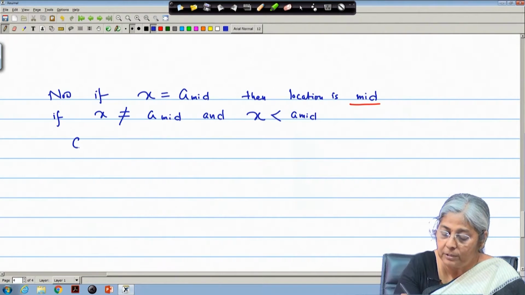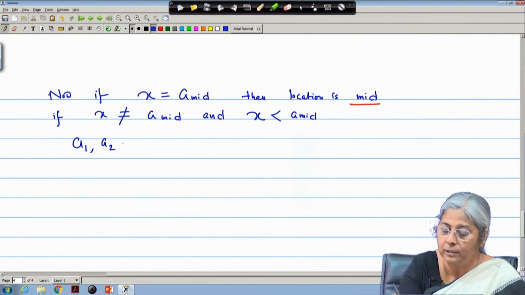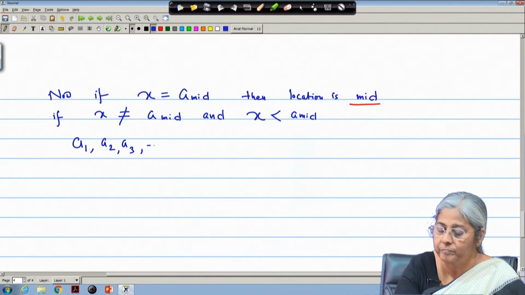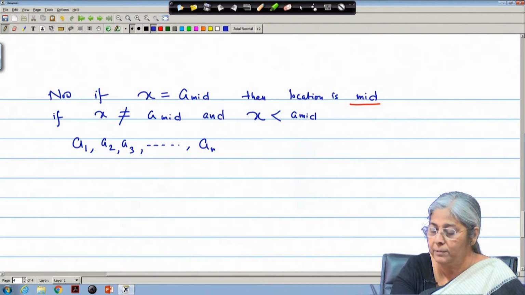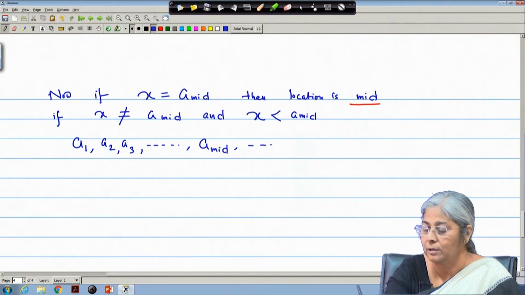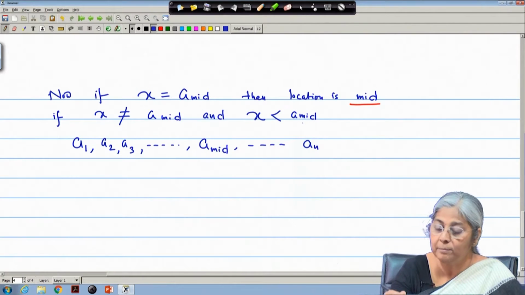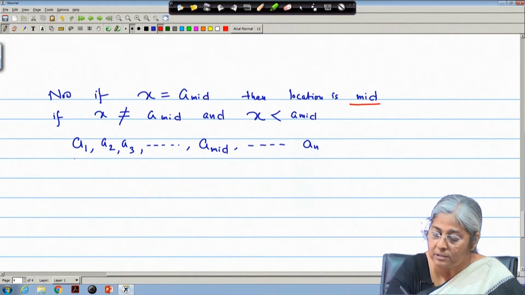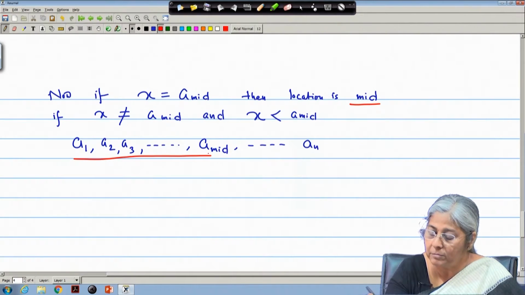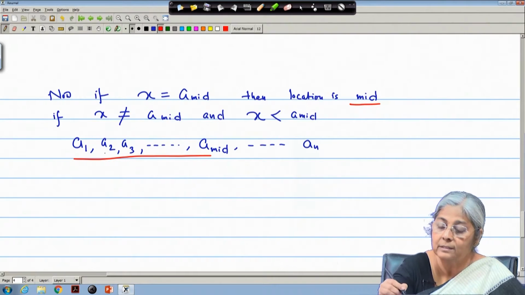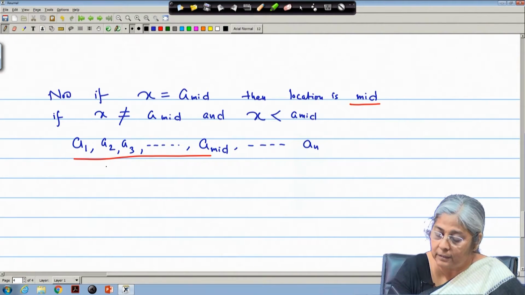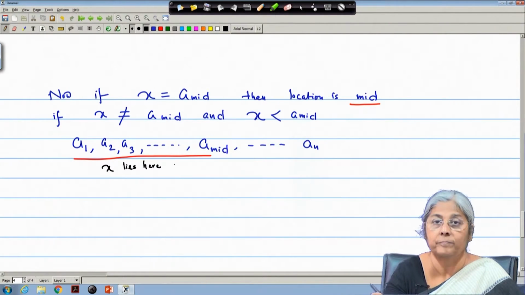If I consider this as A1, A2, A3, and now I have computed a mid, and then An. So if x is less than a mid, then x must lie in the first half. x lies here if it exists in the list.